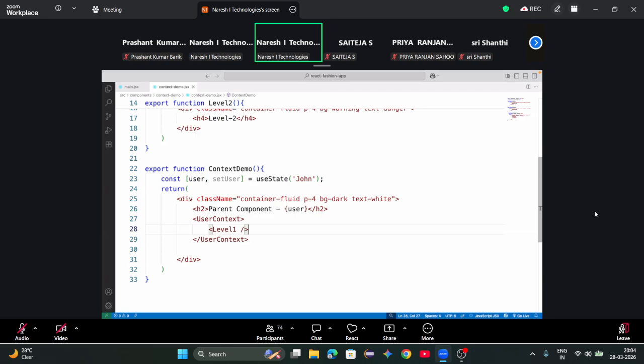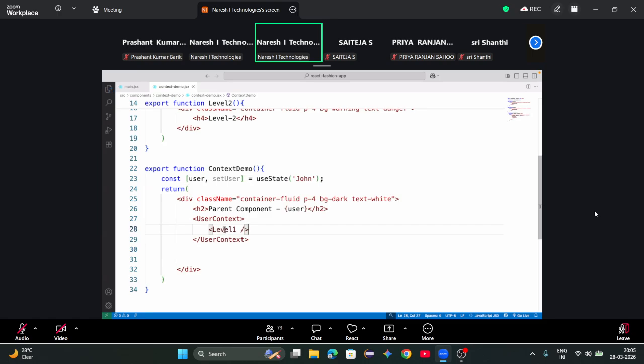In a parent there can be two or more children, but only the one inside the context scope can access the context. You can keep a child component outside the context scope also. It is present inside the parent, but it cannot access context memory. Only the component which runs inside the scope of context can access it.